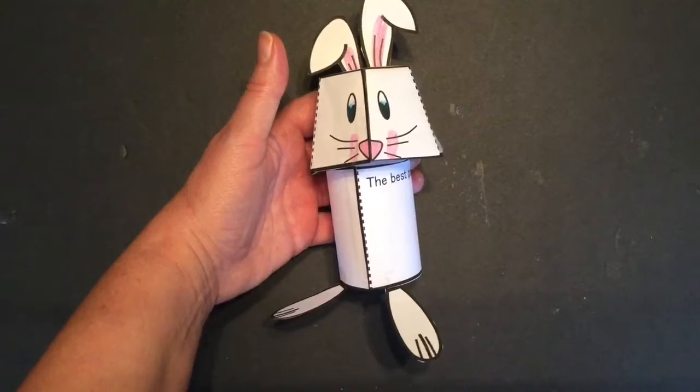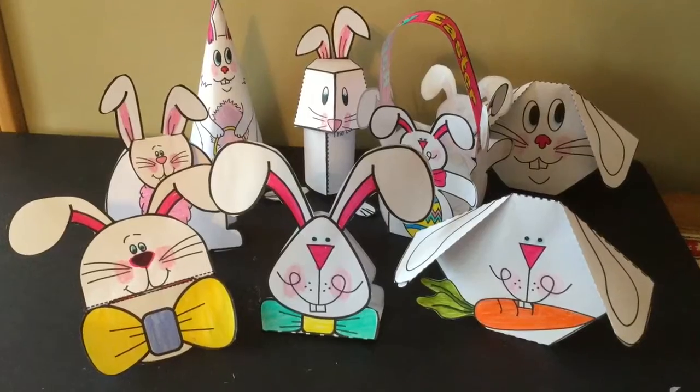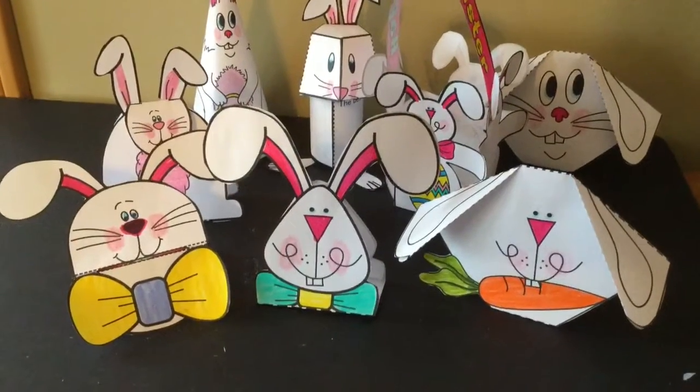So now what I'm going to do is show you all the bunnies together. So here they all are, gathered together, waiting for Easter to begin.